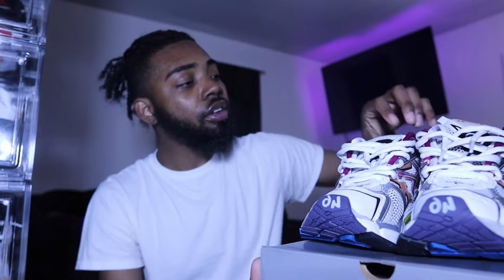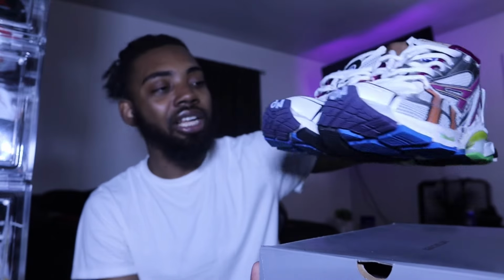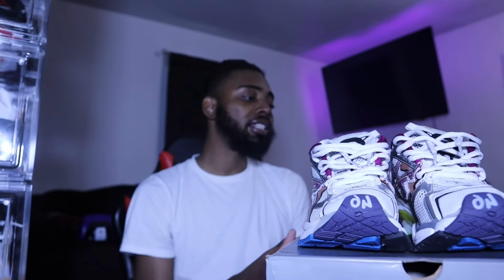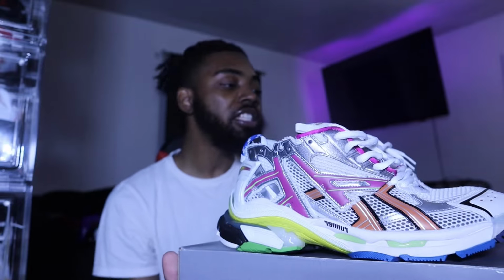So yeah, this is the first pair. Need I say any more on what's going on with this sneaker? It's just loud and ugly and beautiful at the same time. It's everything that you can need in a sneaker. I feel like nowadays we just go for stuff that has names on it, and this is one of those shoes, bro. It says Balenciaga and people went crazy, and now I'm one of them. You feel me? I got three pairs of these. So yeah, this is the first pair.